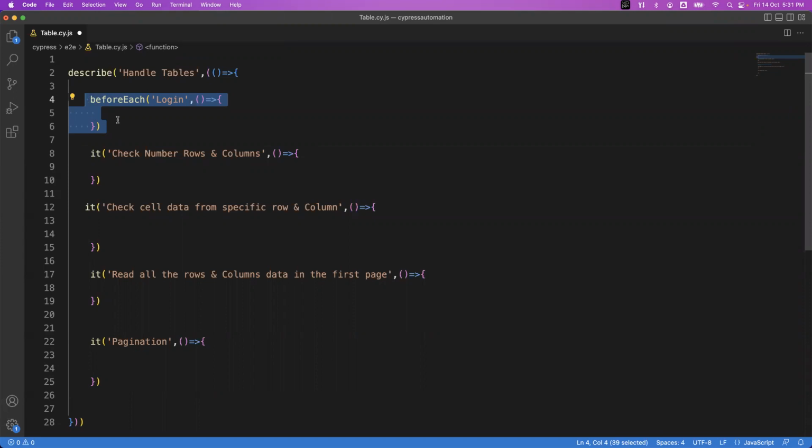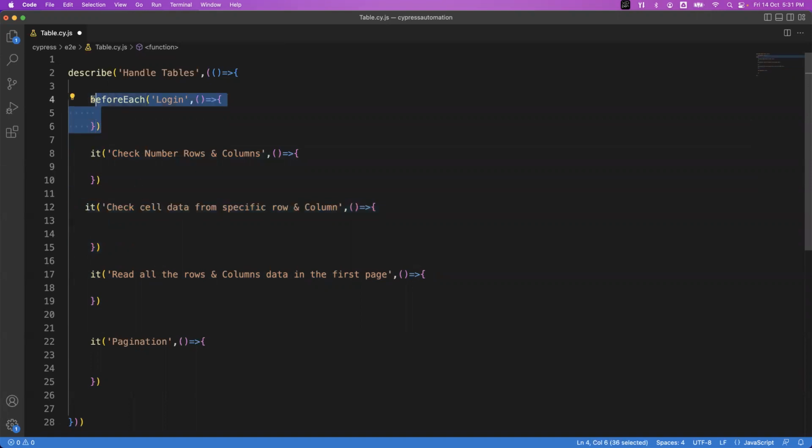Whatever code we write inside beforeEach will be executed before every it block. So if you have common steps which are required for every it block, we keep those steps inside the beforeEach block. Now this particular block will execute before every it block in your describe section.